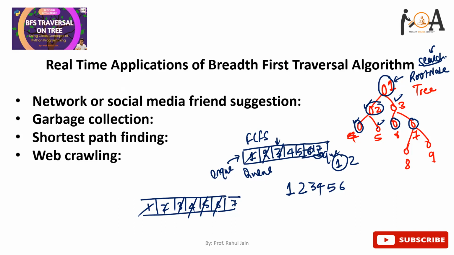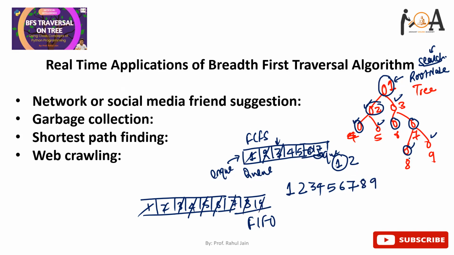After that, you can see there is a root number 7. So node number 7 is having two neighbor nodes, 8 and 9. So I need to enqueue 8 first and then 9. And after covering all its neighbor nodes, no further neighbor nodes are there. So just dequeue it and put it in the sequence. Why I am doing so? Because it is a first in, first out mechanism. Whoever node is covered first, we are going to explore the neighbor nodes of that particular node first, right? Thereafter, node number 8, no particular neighbor element for it. So just dequeue it. Then 9, no particular neighbor element for it, right?